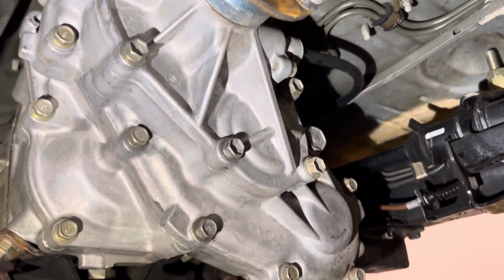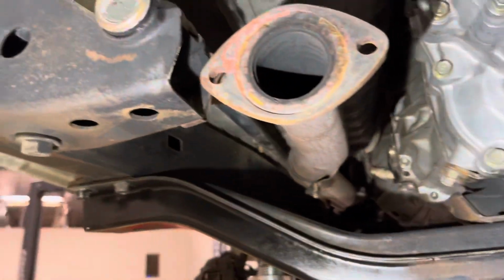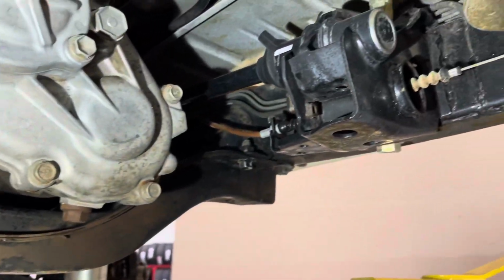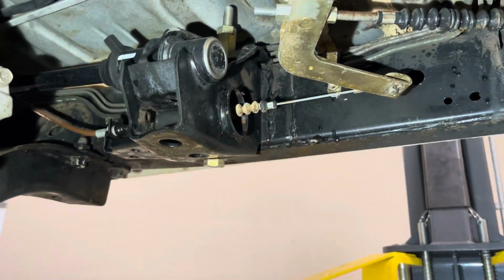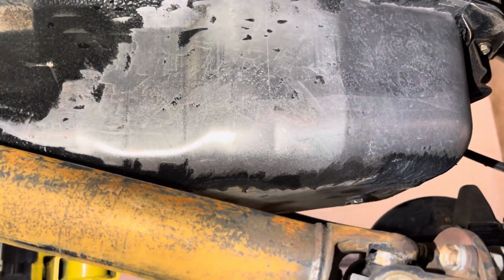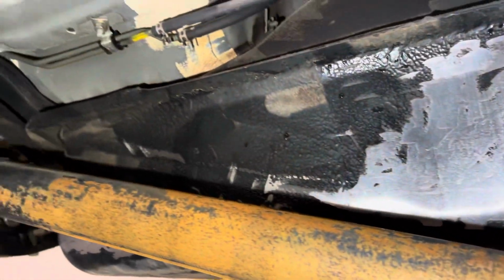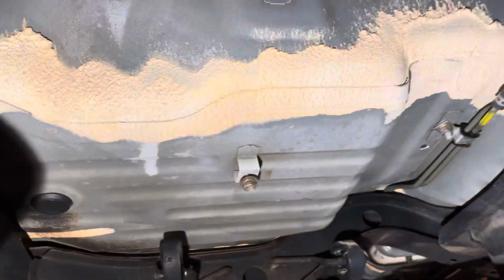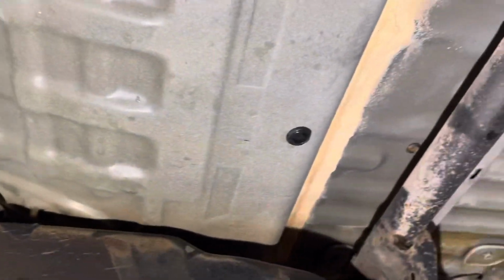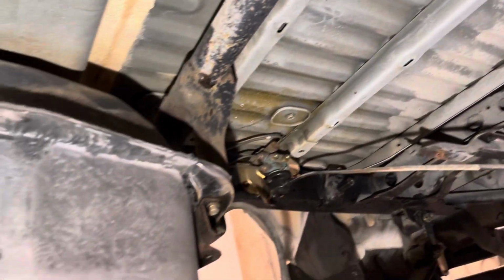Pulled the exhaust off already. And transfer case, super nice. And then even the gas tank here, I started cleaning it up, and that is raw metal. That is raw galvanized right there. And then look at the floor pans in this thing. Awesome. Just a great truck to start with for sure. There isn't a bad spot in it.